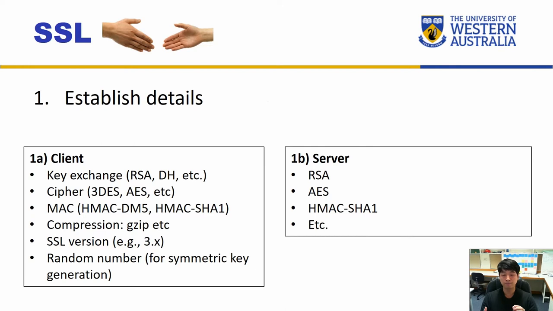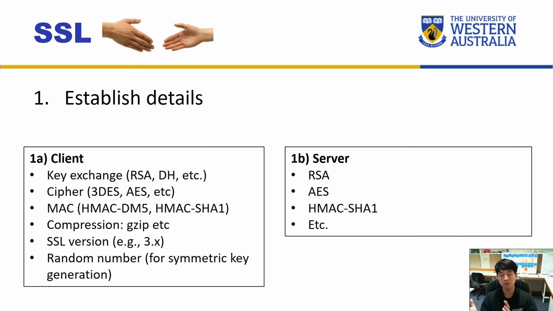In the hello messages, the client first tells the server about the SSL and TLS versions it supports — the supported SSL operations it can do. In addition, it tells the server what kind of encryption algorithms it can use: how to do the key exchange, what ciphers it supports, what MAC algorithm it uses, and so forth — all sent with priority order. The server hello reply contains the selection of those items, for example: RSA for key exchange, AES for cipher suites, HMAC-SHA1 for the MAC algorithm, etc.